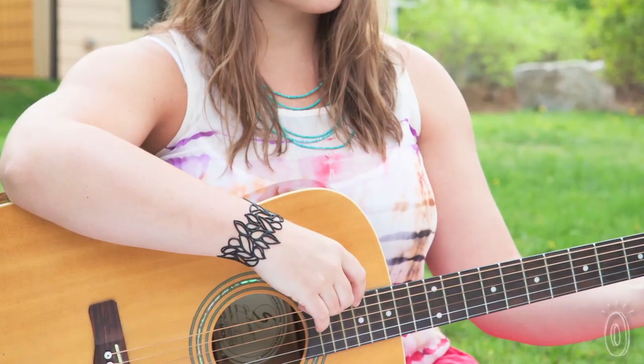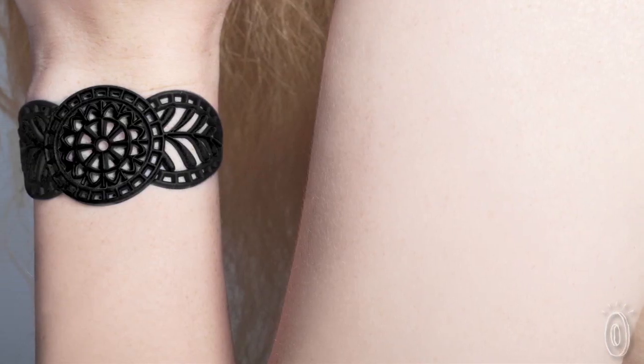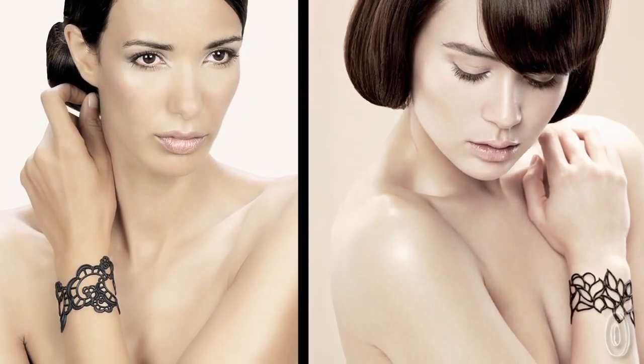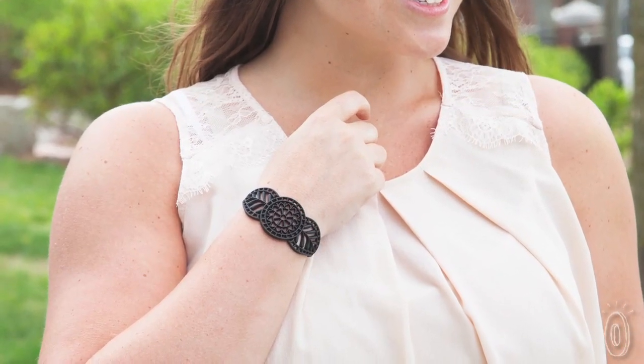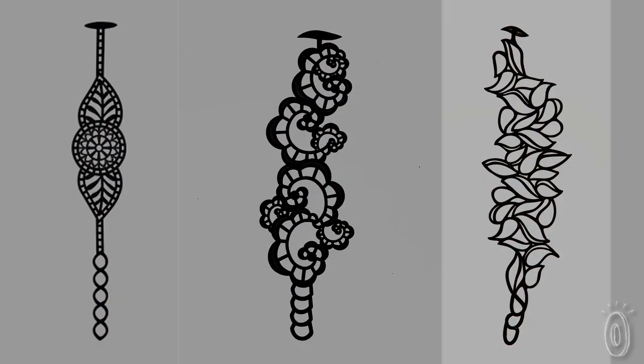They're handcrafted, feather-light, and easy to clean with soapy water. The patterns in Batucada's jewelry are intricate and unique — it's no surprise since their designers have worked with some of the world's most iconic fashion houses. Batucada's designers draw inspiration in nature, movement, and culture. You can see the hint of scenes like tropical flowers or raindrops.